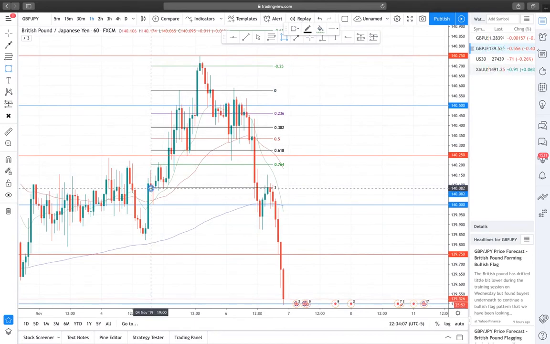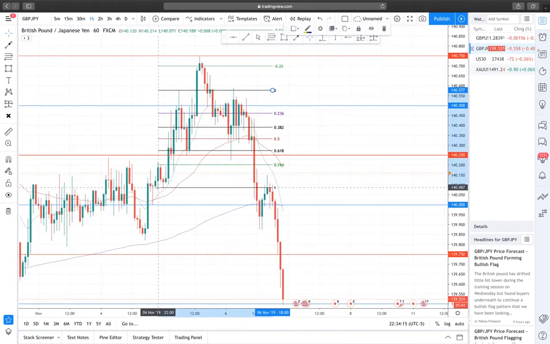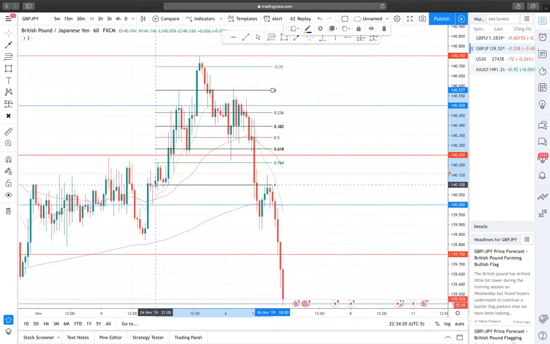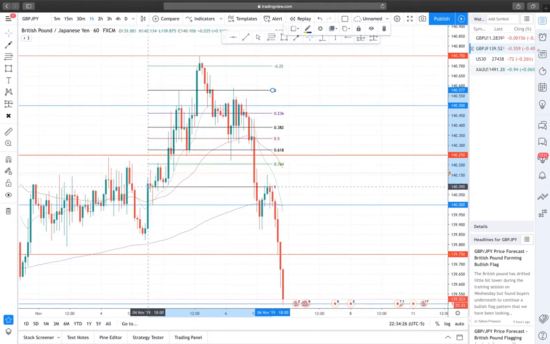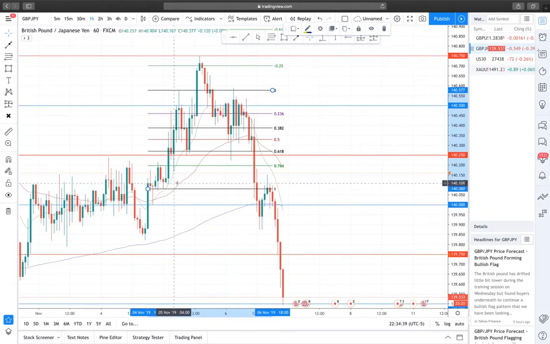Let's fix this little fib really quick. Oh, wait. Give me a second, guys. Could have done it from here, or you could have done it from here. Honestly, it's about a 2 pip difference, so it doesn't matter. Think about it, this is kind of like the little push, because we had a little morning star. So you could have done it from here also, or here. Doesn't matter, guys. Like I said, it's a 2 pip, 3 pip difference. Morning star makes sense. A big push, another little mini morning star.